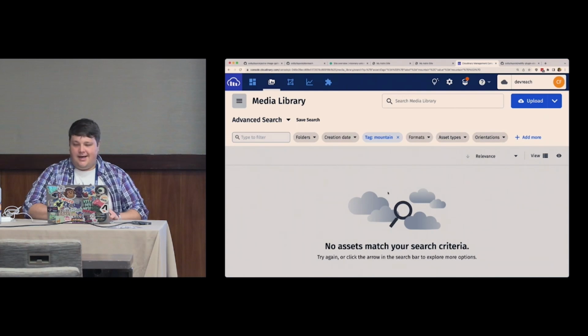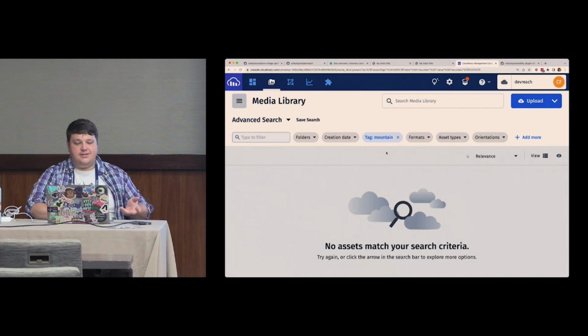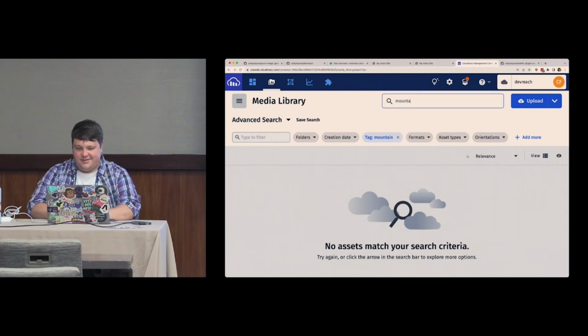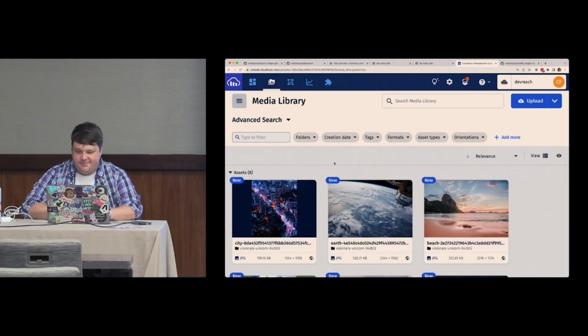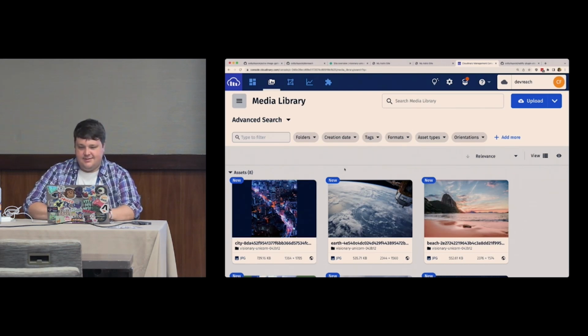That doesn't make sense. I'm not sure what's going on there. Anyways, what would actually happen in practice is all those images with the tag of mountain would show up. Again, I'm not sure why they're not, but let's try a different one. That doesn't make sense. Maybe there's a bug in the search that I'll have to report. But in practice, what's going to happen is you saw that those tags came up. When you search the tag, it's going to show all the images that have that tag. So that's a pretty simple feature, right? But because we have those tags, we can do that. Okay, so now back to my slides.